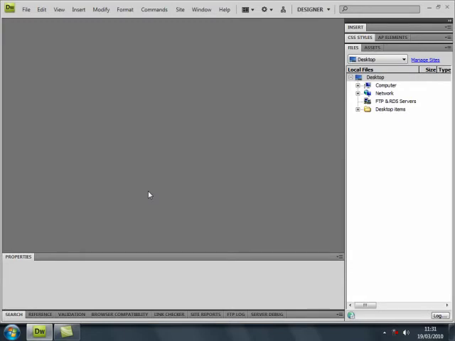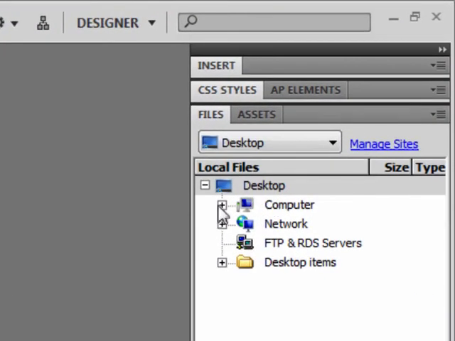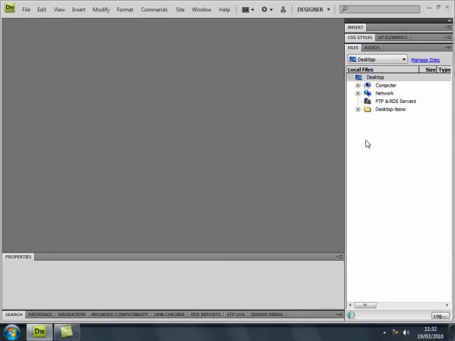If you launch Dreamweaver for the first time, the likelihood is you will see nothing on the right hand side except the default list of locations on your computer. Once you have defined your site and downloaded the site files and folders, that is what will appear here under Local Files. Before we can see any of that information, we must define the site.